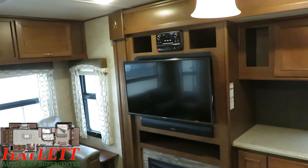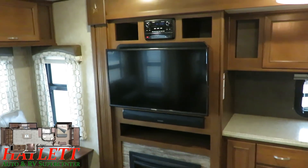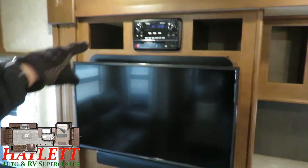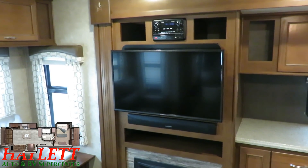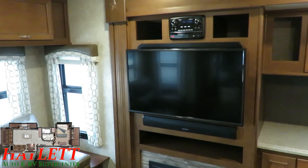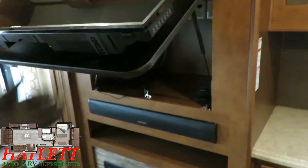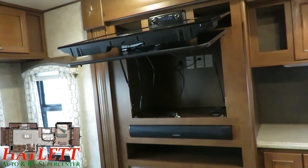Over here we've got our full Furion electronics complement. What's nice is they have a smart connect system where this all-in-one Bluetooth DVD unit communicates with the TV — if you pop a DVD in, the TV automatically flips to DVD mode for you. It's just one less button to push, and it's easier. Also, something Open Range has done to great effect for many years is they have a little hidden pantry back here behind the entertainment center, so you don't waste any potential storage space.